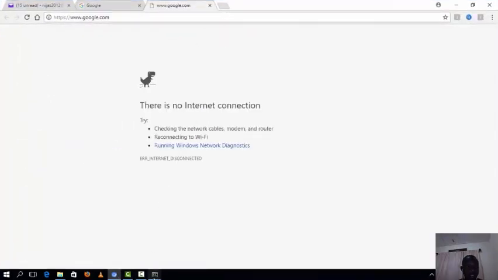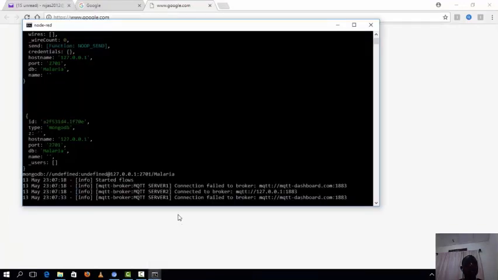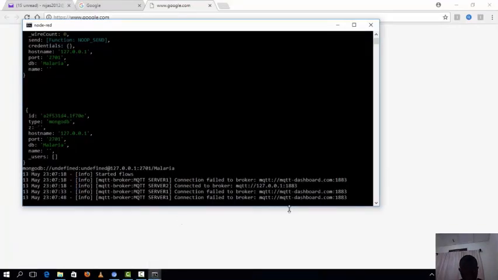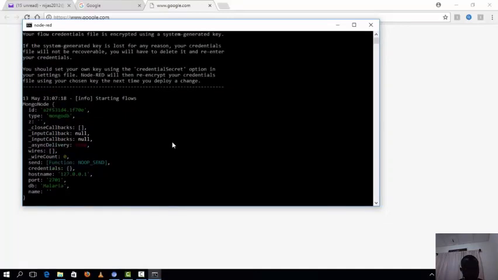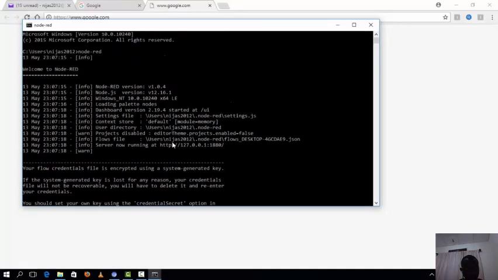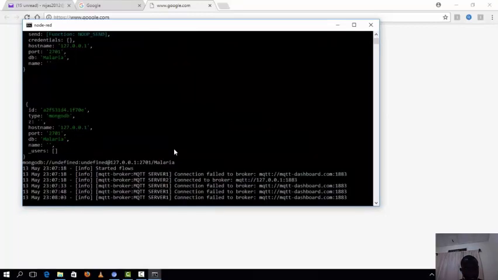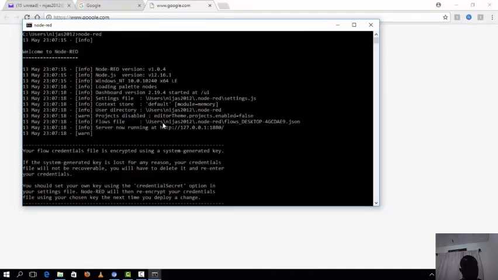So actually this Node-RED is a local server working on the port 1880 on a local server, 127.0.0.1.